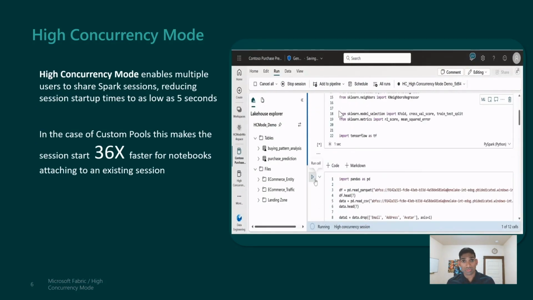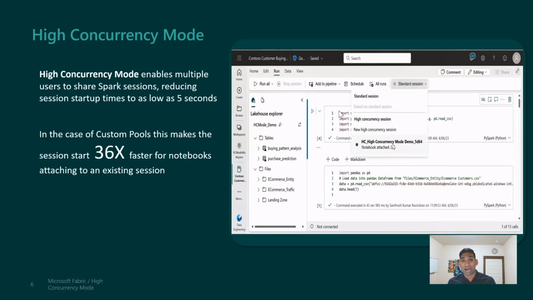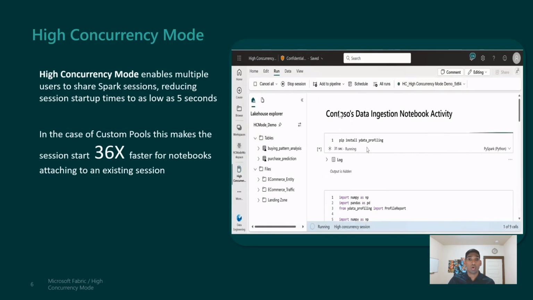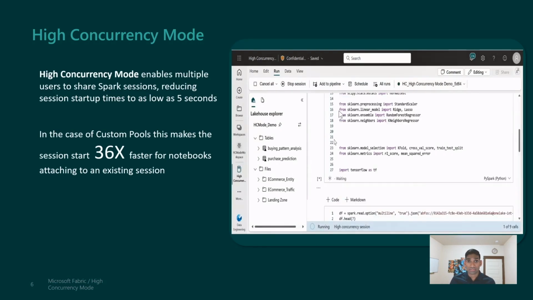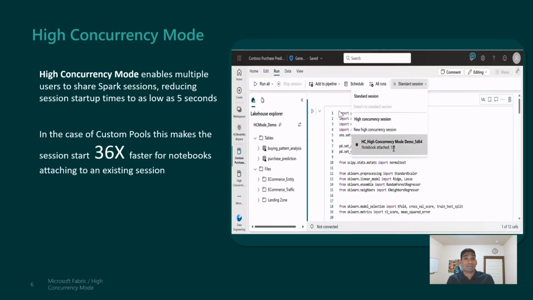As a notebook user, you have an option to start the session as a high concurrency session. Once the session is up and running, you can attach your notebooks within the same workspace, and on attaching, you get the session within about 5 seconds.